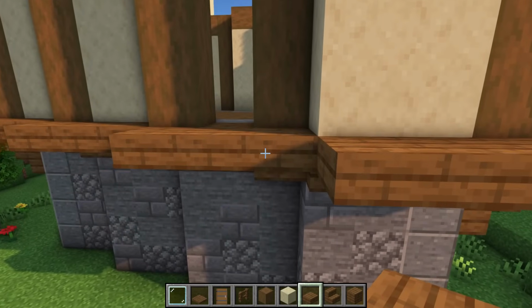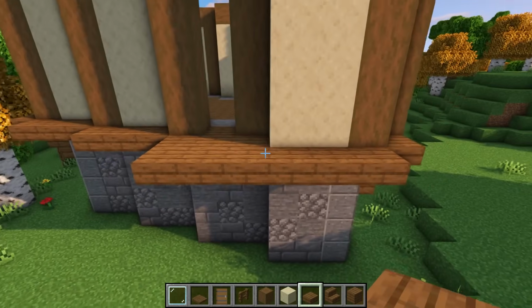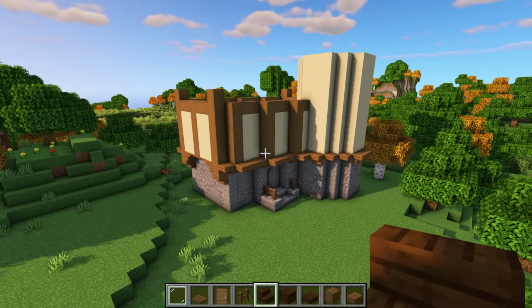Where the gap is here, we're going to add a little balcony. So we're going to extend this by 1, 2, 3, bringing this little section out. Okay, time to start working on the roof.